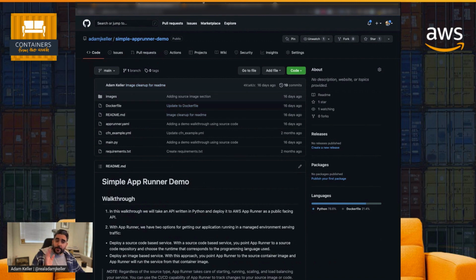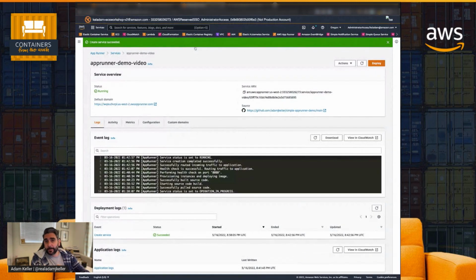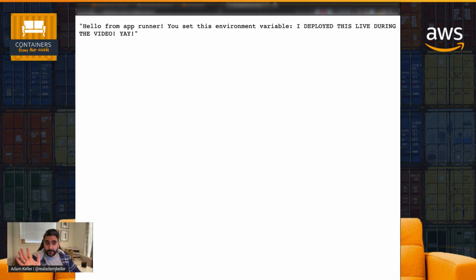I said to App Runner, here's how you build my dependencies, and here's all the things I need installed in order for my code to run. I said, here's how you run my code, and here's the port you run it on. And that was it. And then I defined some configuration values. I set an environment variable, and I clicked create, and everything was created behind the scenes for me, and I didn't have to do anything on my own that was difficult.